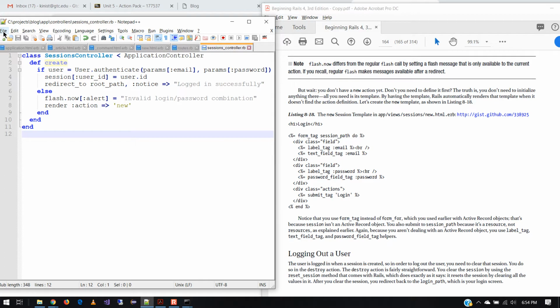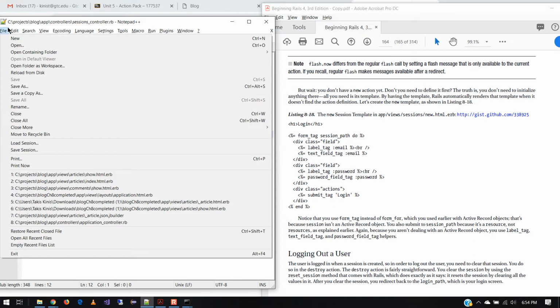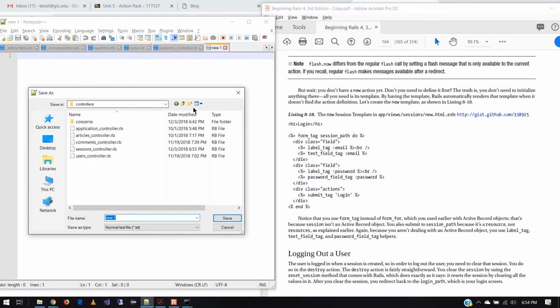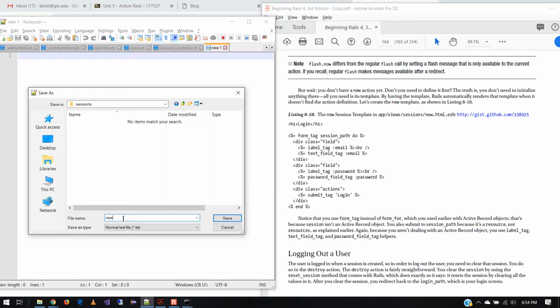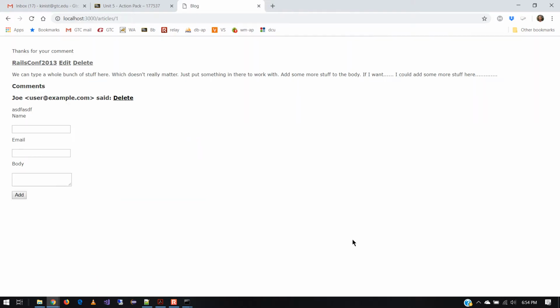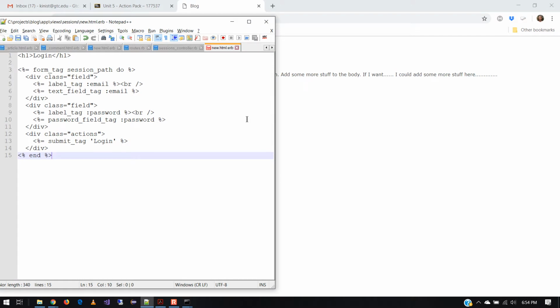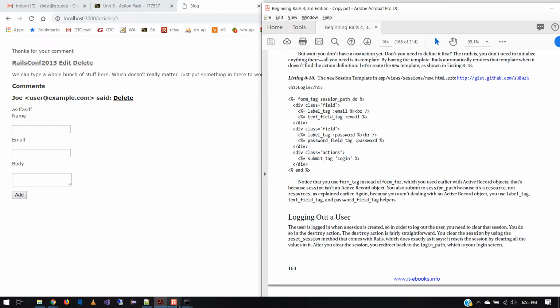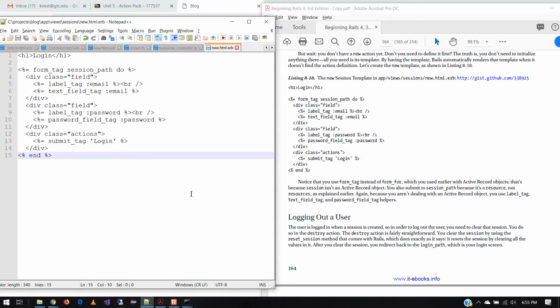And here's where we're creating a brand new file. That all looks okay.